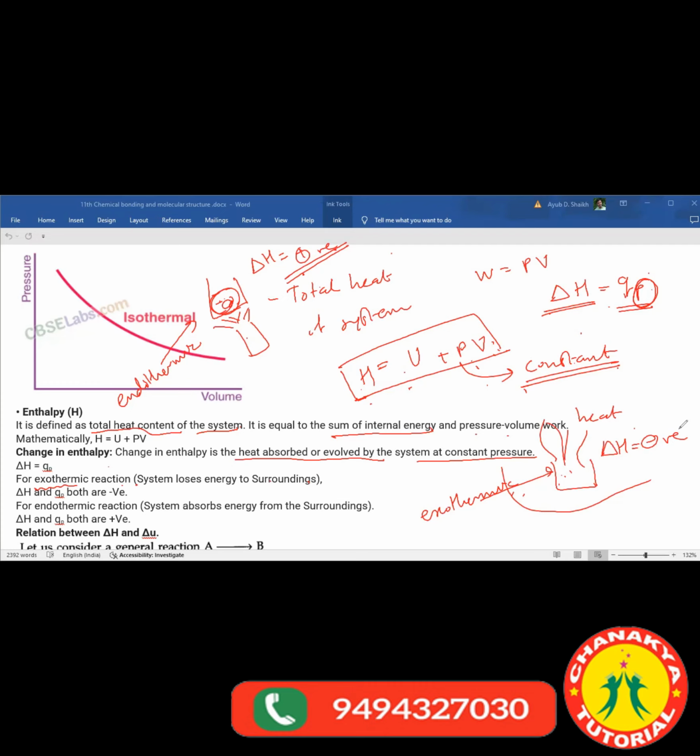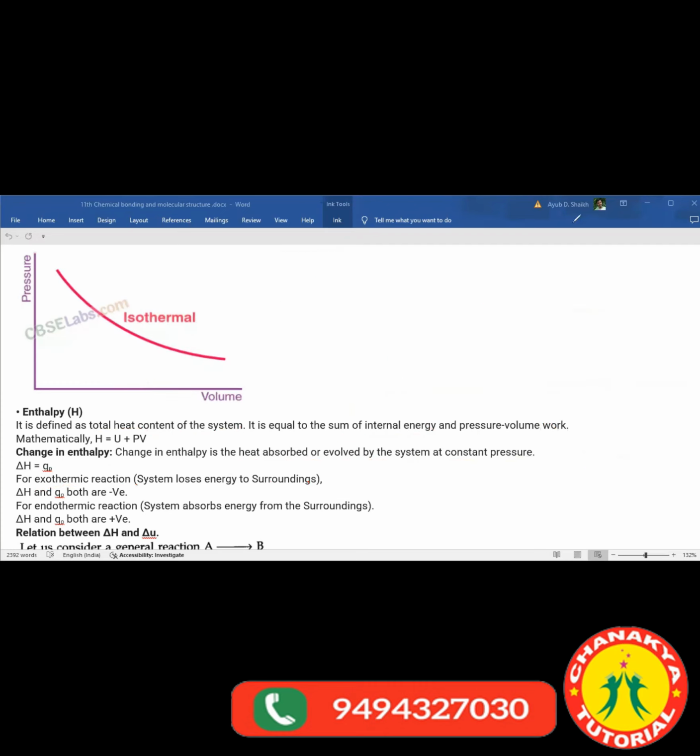Fine. Now we'll move forward. Ma'am, in endothermic, it's positive, right? In exothermic it is negative and in endothermic it is positive. In endothermic it absorbs the heat, right? And because of that temperature would rise. Final temperature would be more than that of initial. And how are you going to find out the change in enthalpy? Final minus initial. And that time you will get the value positive. Understood?